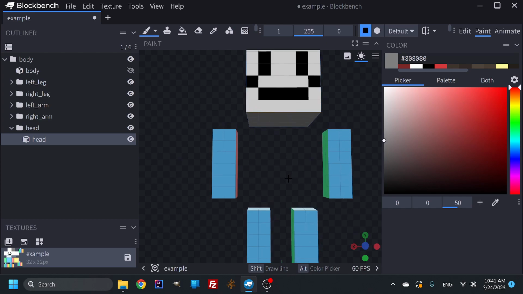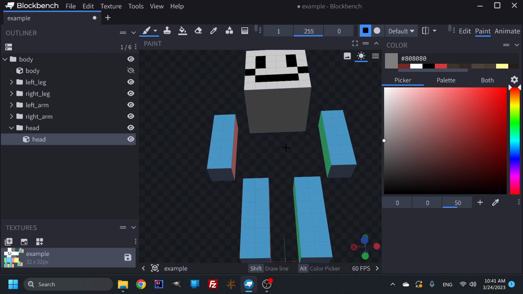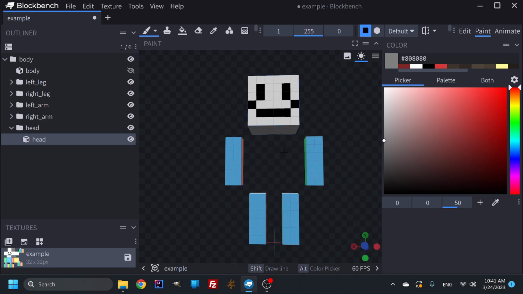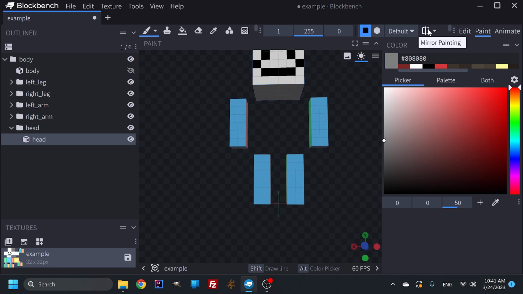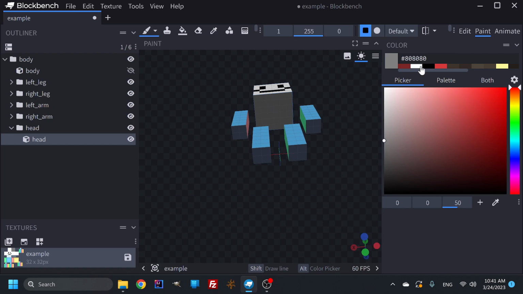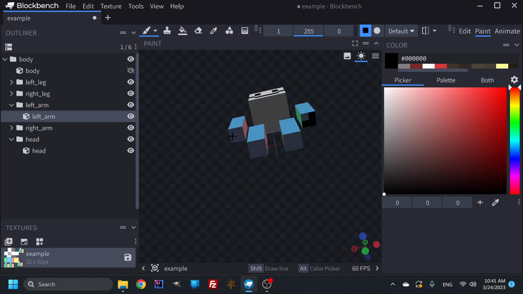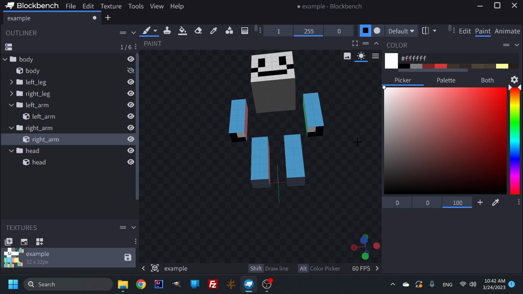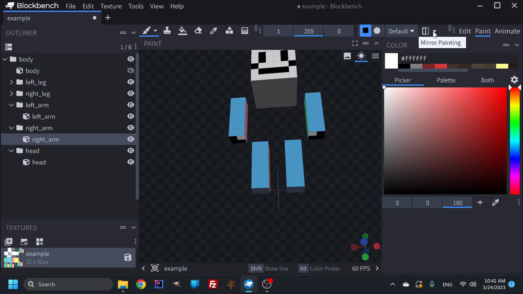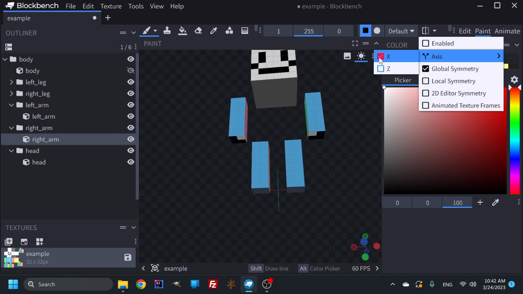One thing that I probably could have showed you that would have been also a little bit easier. So let me turn something on called mirror painting. Actually, before I get onto that, let's make, like I was saying, the hands first. Let's say he's got like this, and then like the little hands. Actually, that still would have worked with the mirroring. So let's go into mirror painting, and then let's make the axis be on the z-axis and enable it.